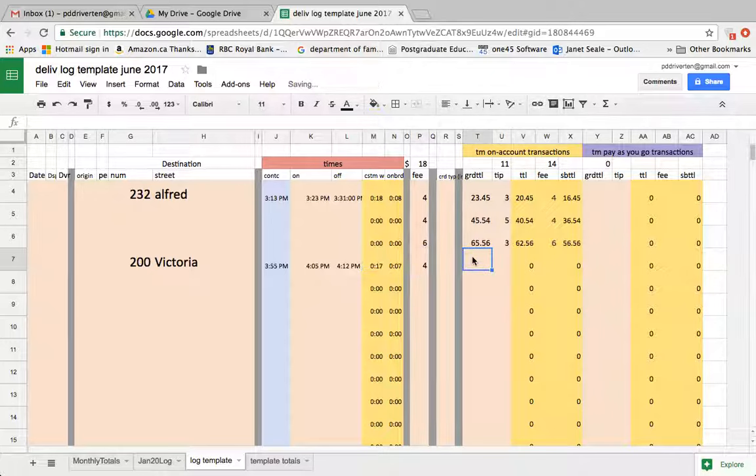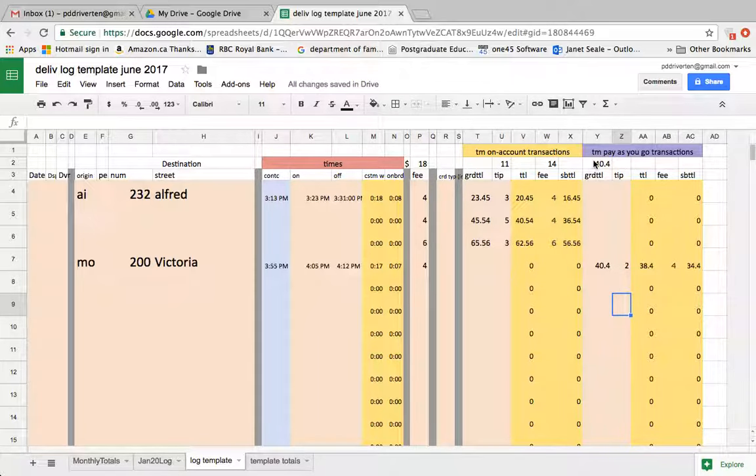Okay, fee for, yeah, no, I didn't write the origin, but we need to do that. So let's say the origin was TA there, and we'll say here was mango. Okay, now for, actually no, this we're pretending it was an on-account restaurant, so we'll say Thai House. This one we'll say mango, so that's what we call, if you look over here, pay-as-you-go transactions. So for mango, all right, let's say it was $40.40. Enter the tip, let's say $2.